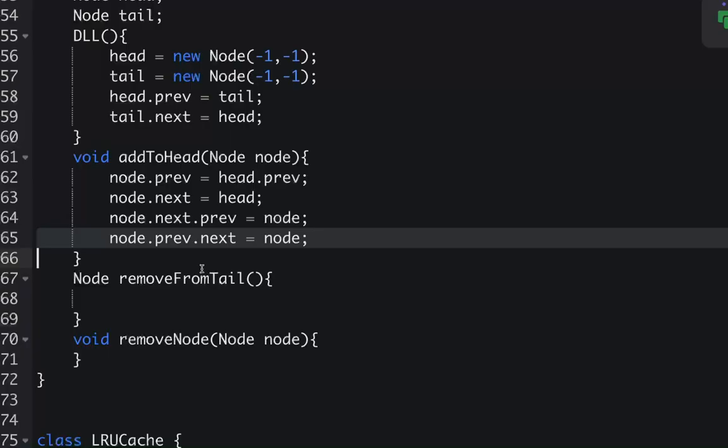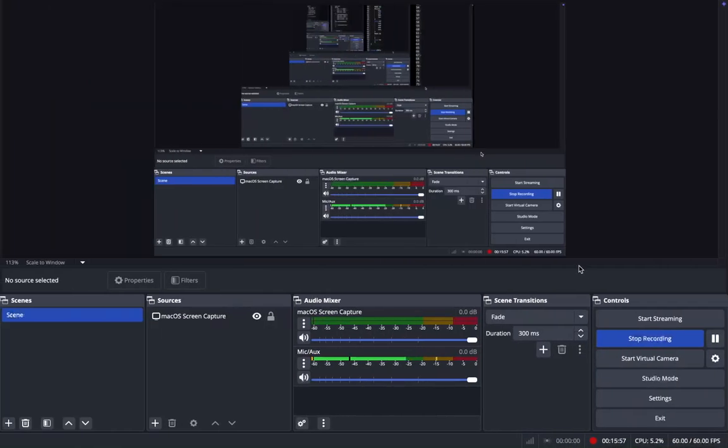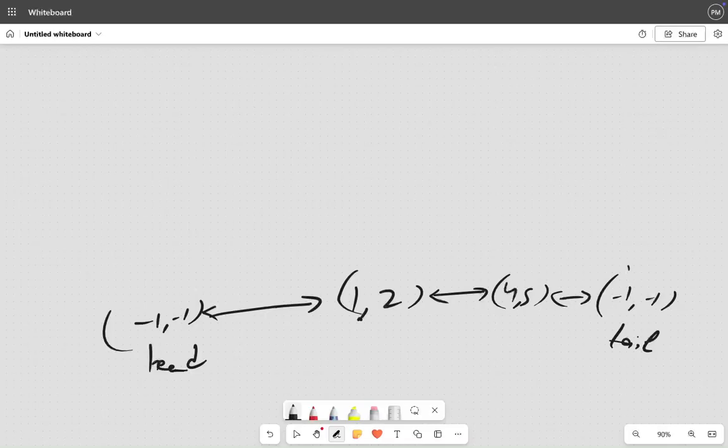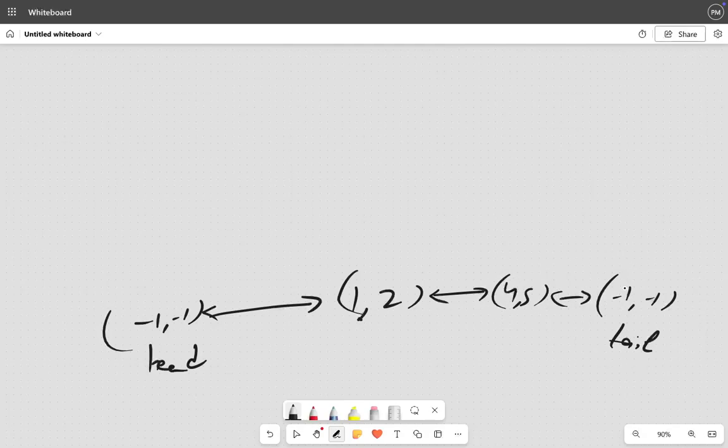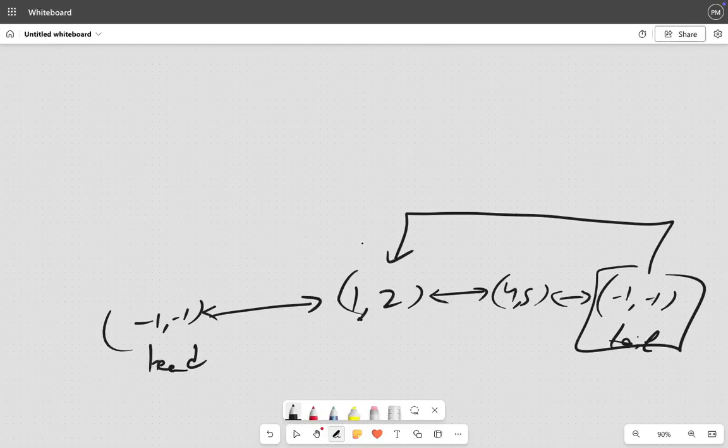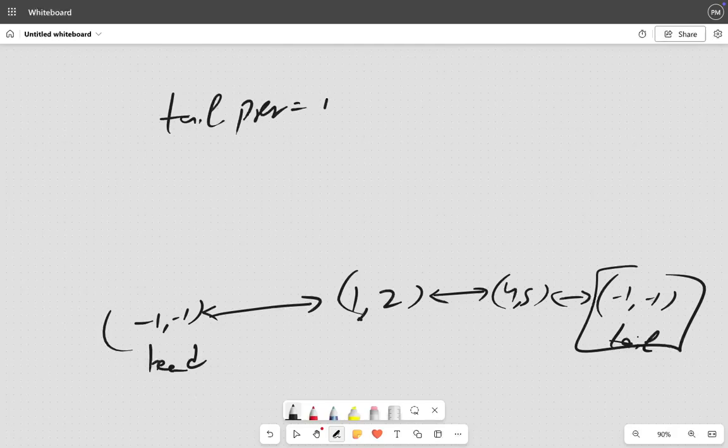Then the next function is remove from tail. It is pretty simple. Tail previous is this, and we need to disconnect this. Tail previous is initially pointing to this value, so we just need to reinitialize this pointer.